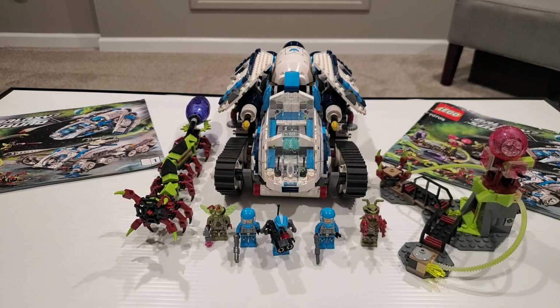The last, but certainly not least, set in Galaxy Squad is the Galactic Titan. It has 1,012 pieces, retailed for $100, and has so much. When I got this, I was so excited, and it's still one of my favorite sets, which I do love a lot of these from Galaxy Squad, but this one is definitely up there in top 3.